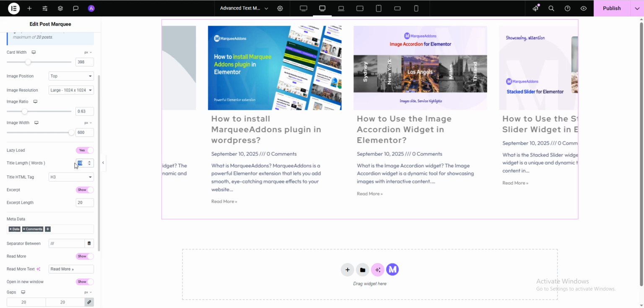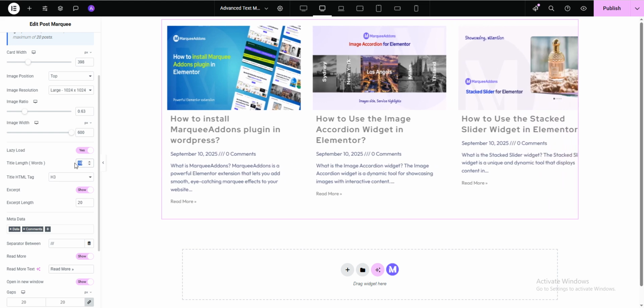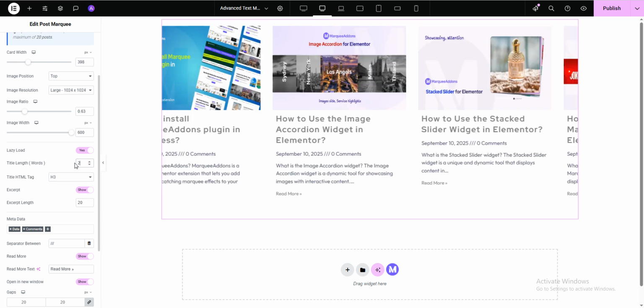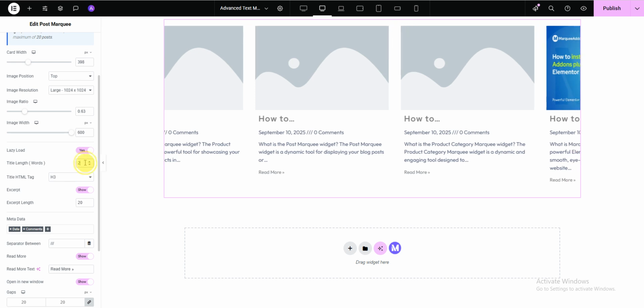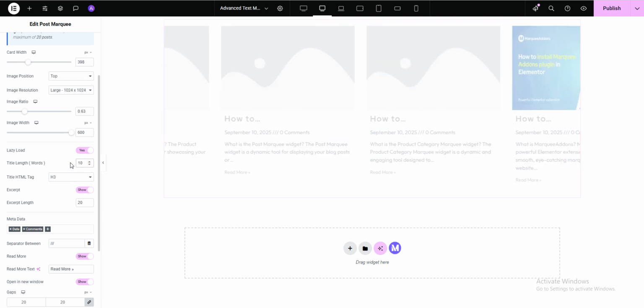For example, if we want two words, it will show 2 words. By default it's 10.